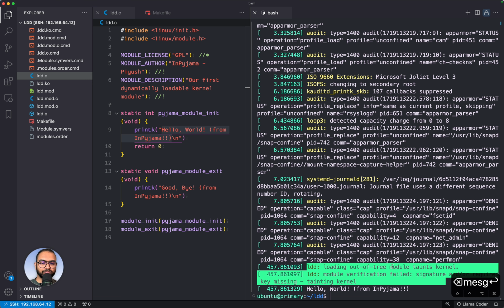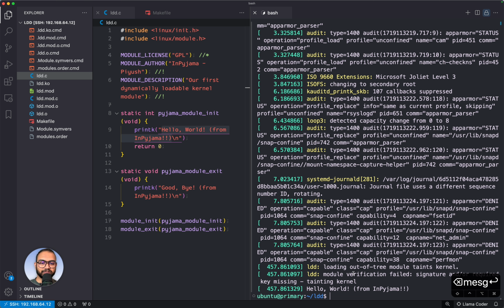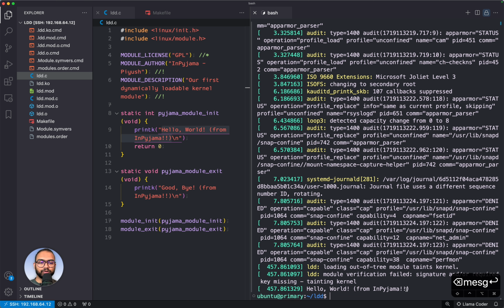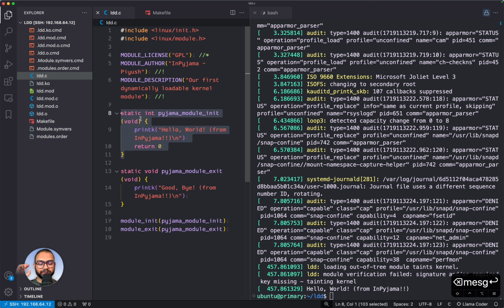It's like loading out-of-tree module taints kernel, module verification failed, signature, and so on. We will fix this later on. But the important part is that the kernel accepted our module and it went ahead and executed this function. And why this function, that also we will talk about in a minute.